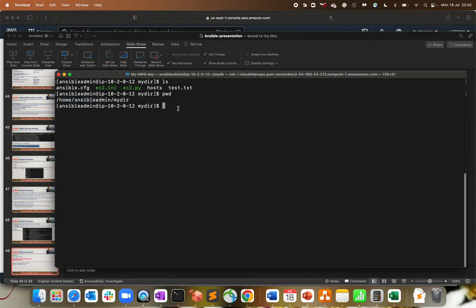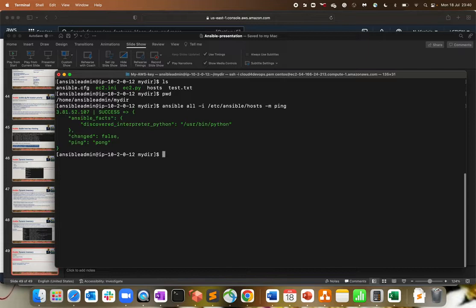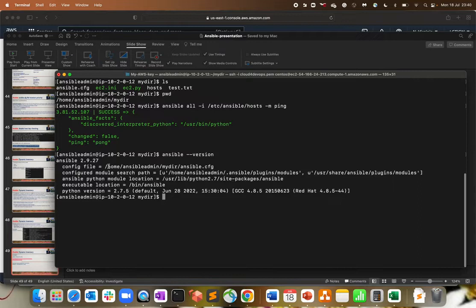Now, let's say I want to call Ansible. One way of calling the dynamic inventory is this: ansible all -i, then call your dynamic inventory, the host file, basically ansible, then host -m ping. So whatever servers we have present in this particular host file, we are getting a response for that. So that's one way of calling a dynamic inventory if you don't want to call from the directory you are working with. Okay, again, ansible --version. As part of our last lecture, we have checked this. Since I'm running from the local directory, I'm getting the nearest configuration file for the response.